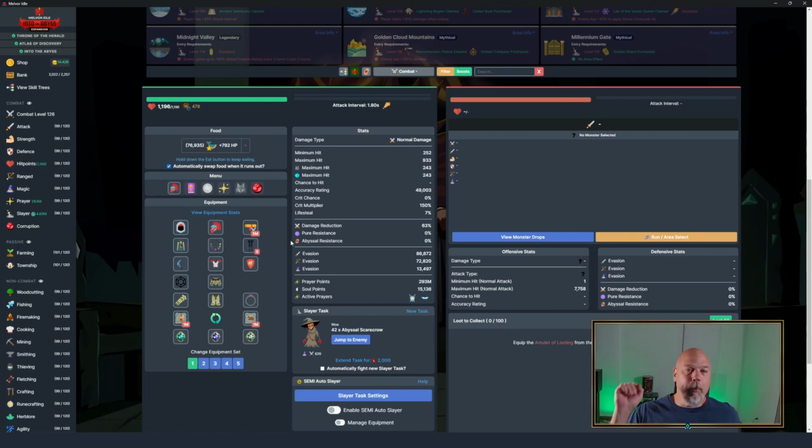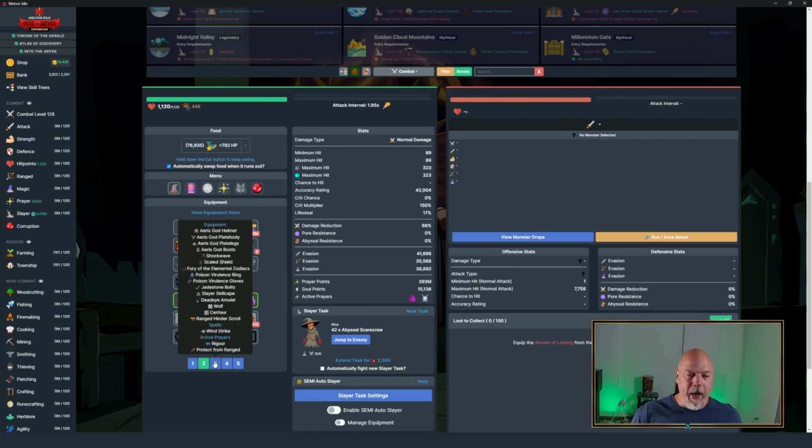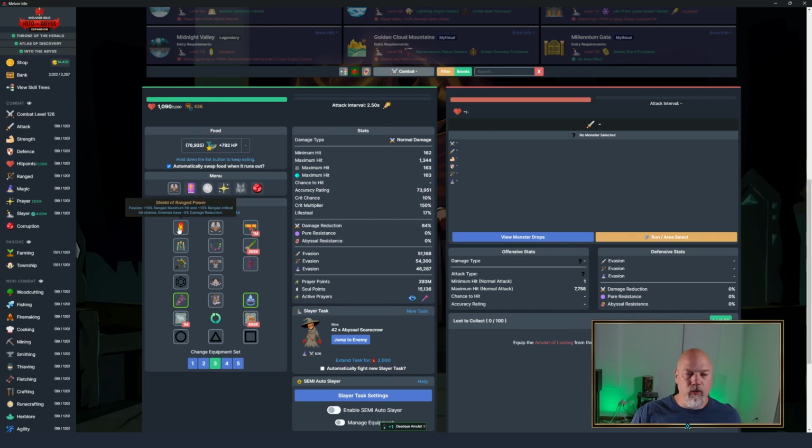Now, when you beat Bane, each time you beat him for the first 3 times, you're going to get a new shield each time. You'll get the Shield of Melee Power. This has a little bit more damage reduction than the Dragonfire Shield. It's got 9%, so you could swap that out, and that frees up your passive for something different. You will get the Shield of Ranged Power on the second time through, so you can put that on. Again, it's 9% damage reduction. You could actually put that as your shield and then put the Scaled Shield up here in your passive for doing poison damage. And then the third shield you get is the Shield of Magic Power.